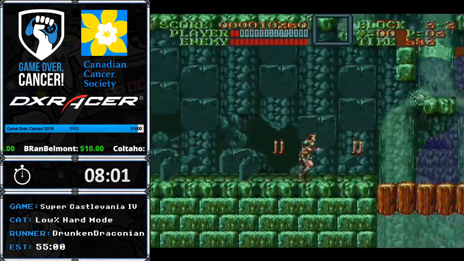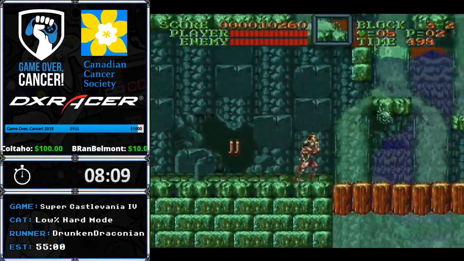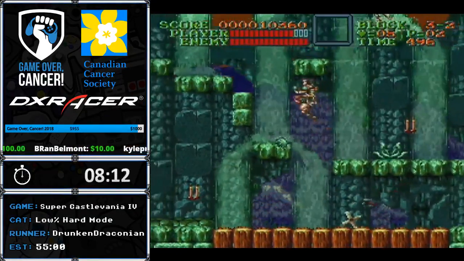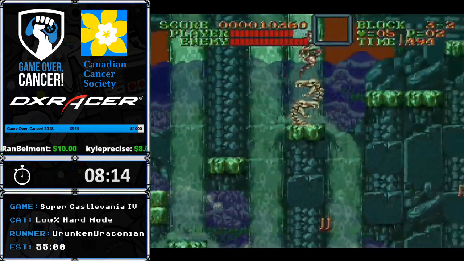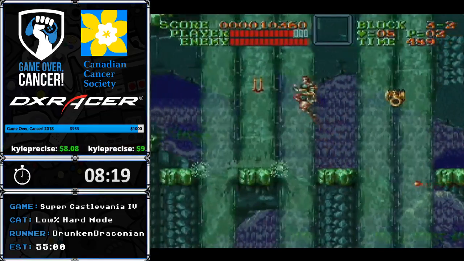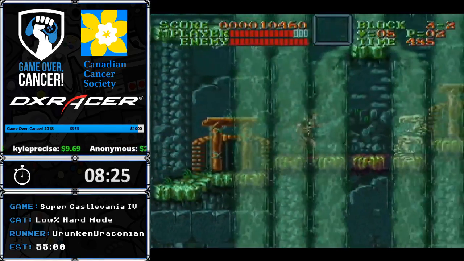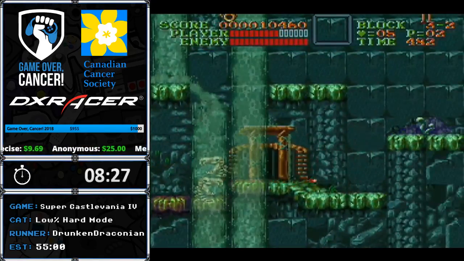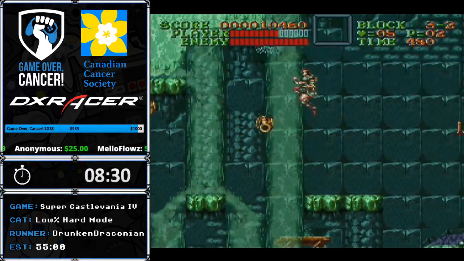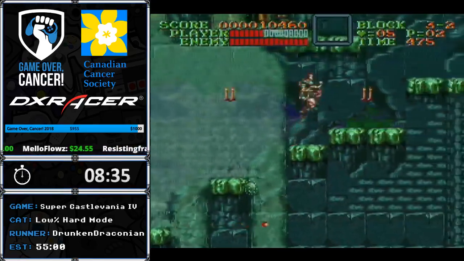Okay. So now that we've hit this checkpoint, we're actually going to take an intentional death just to fill up our health so we can make it through the next couple sections. This is one of my favorite parts of the game, and as long as it goes well, it looks really cool. Especially with this category. Didn't mean to take that hit. Okay. That was a little sketchy.